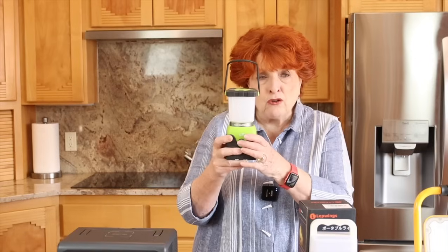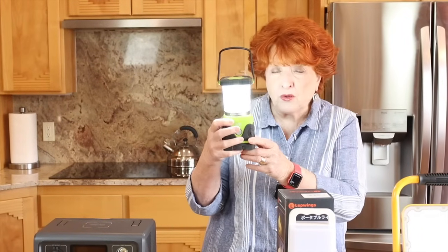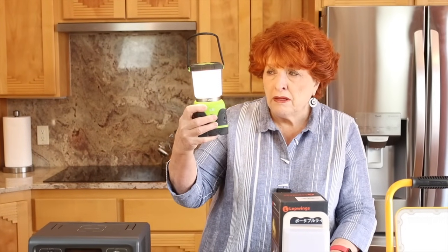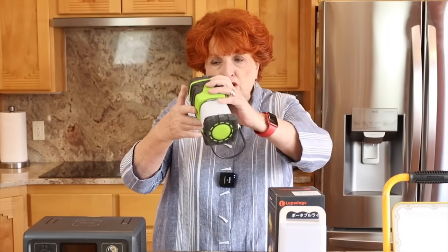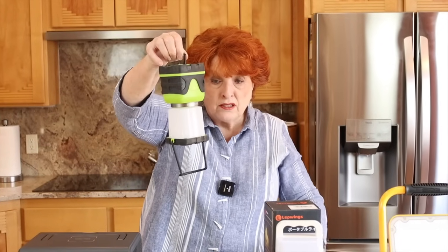When the lights go out, before we can get set up with our generator, if that is necessary, if it's going to be several days, if it's just going to be a few hours, these suffice just fine. And so this gives a nice bright light. This is 1,000 lumens. It can go dim. It can also blink. And so it has several options, including you can turn it upside down, and it has a hanger right here for hanging in a tent or whatever you might want it to hang on.